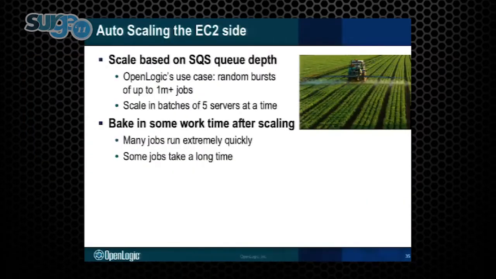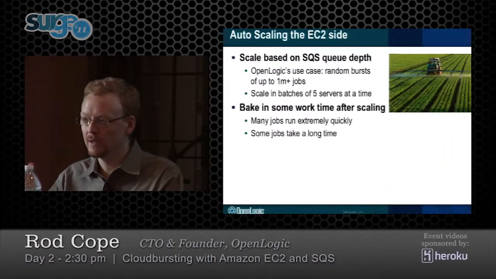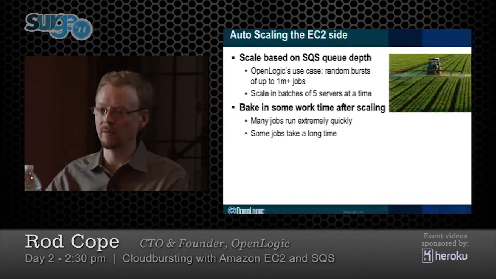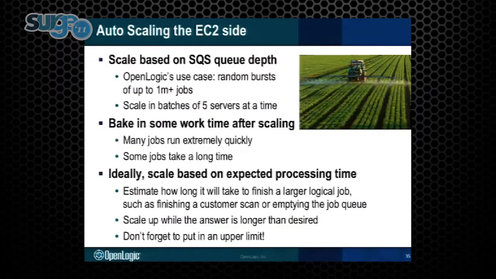You want some bake-in time after you do scale, because you may have a bunch of very small jobs or a few jobs that take a long time to process. So you probably don't want to scale up and then scale down real quick. You want to give it a little time to see what happens to that queue before you go messing with it. Right. Ideally, you'd scale on expected processing time. So you could determine not just by length of queue, but by what's actually in the queue, how long it's going to take.